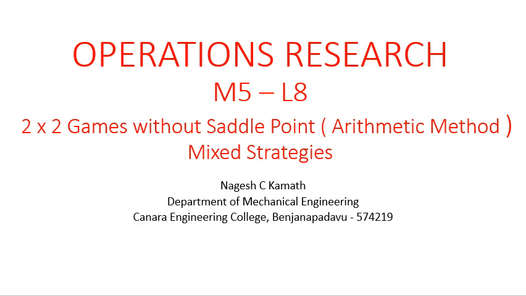Also, in this session we will be discussing 2 into 2 games, that is, 2 strategies of player A and 2 strategies of player B. Games where both players A and B have 2 strategies each, so that's why it's called a 2 into 2 game. And if there is no saddle point, that is, maximin is not equal to minimax, then how do we arrive at the optimal strategies?